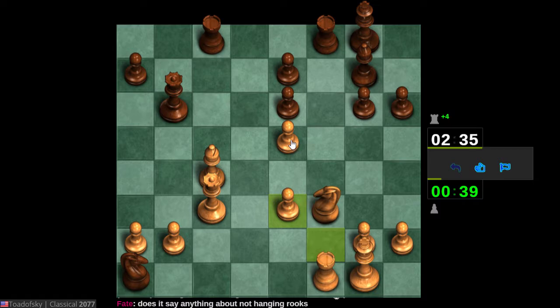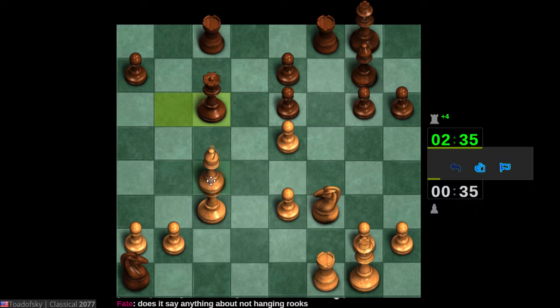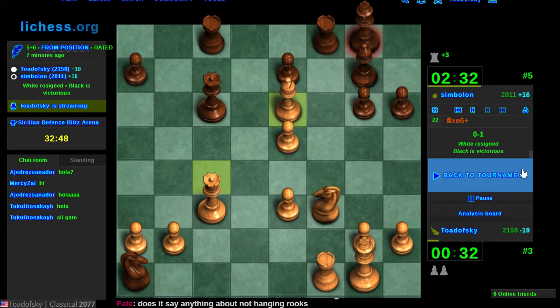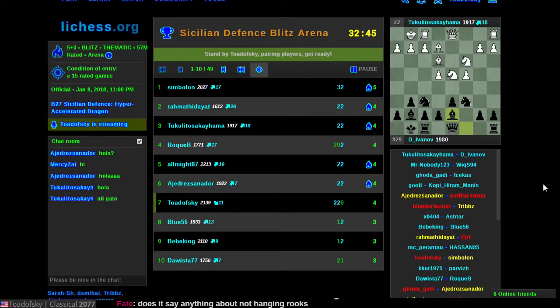Yeah, it turns out that there is a book which does talk about hanging pieces. It's top 10 most common chess mistakes and how you can avoid them, by Grandmaster Evans, I think. And yeah, hanging pieces, I think, is somewhere in that book. It's a pretty funny book.